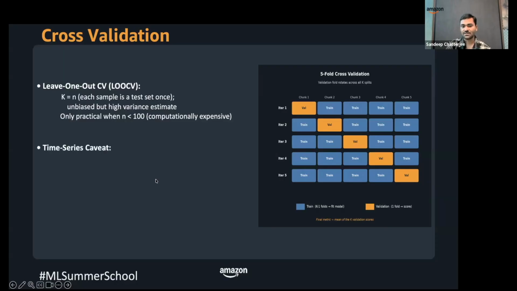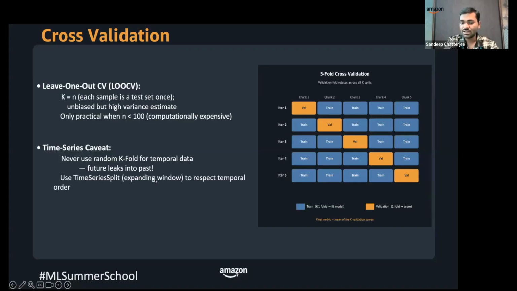Another caveat is the time series caveat. No time travel is allowed. Now I want everyone to pay close attention, because making this mistake will completely ruin your model. If your data has a temporal element, if time matters, you must throw standard randomized k-fold cross validation out of the window. In day-to-day work at Amazon, dealing with sequences of events and temporal data is a constant reality. If you randomly shuffle your rows, you might accidentally train your model on data from Friday to predict what happened on Tuesday. You are essentially giving your model a time machine, allowing the future to leak into the past, right? This gives you an artificially perfect validation score that will instantly collapse the moment you deploy it into the real world.